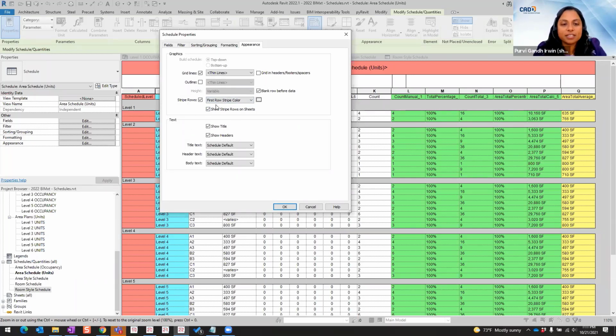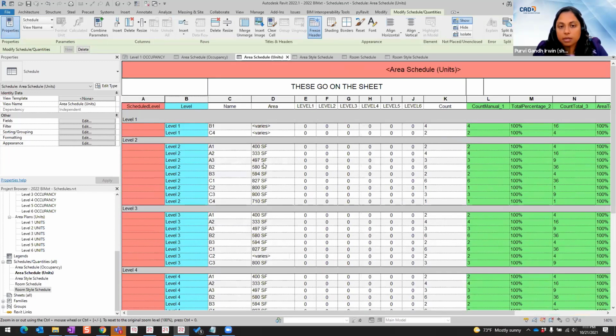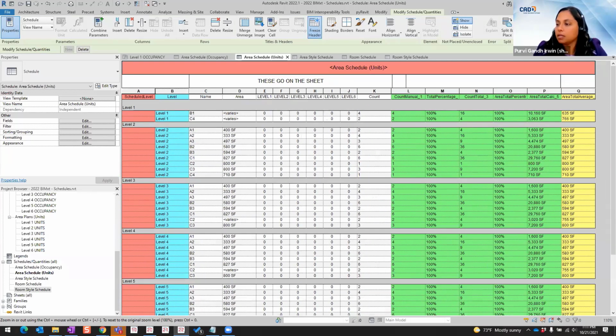I feel like this is the only thing that doesn't show on the sheet if you don't want it to, right? Everything else, the way you see it here is the way you see it on the sheet. So if I just turn that on to the default, you'll see I get a light gray and a white alternating, right? So that is the basics of my best practices.